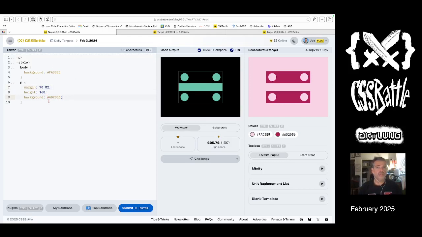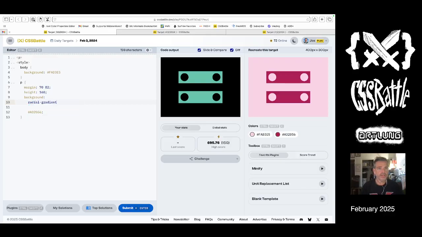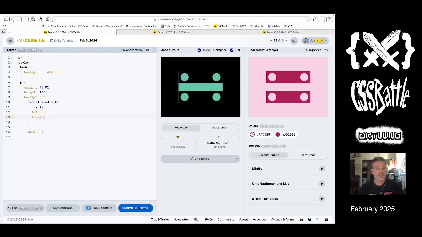So the first gradient I would like to do is a radial gradient, which is a circle of pink, some value. We need 4 of them on there, right?